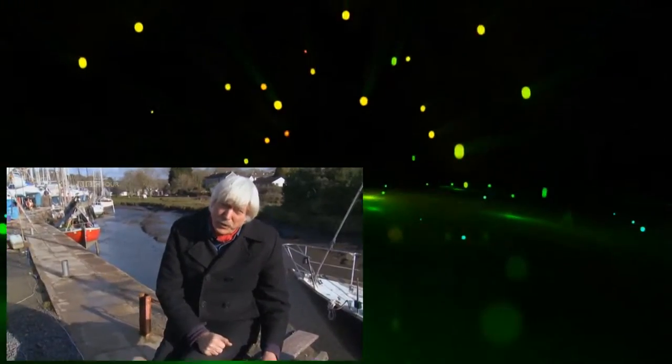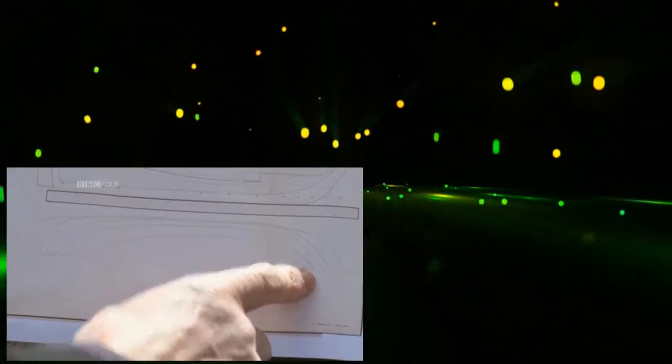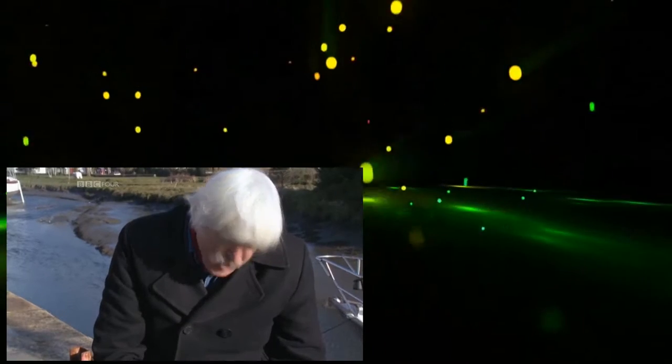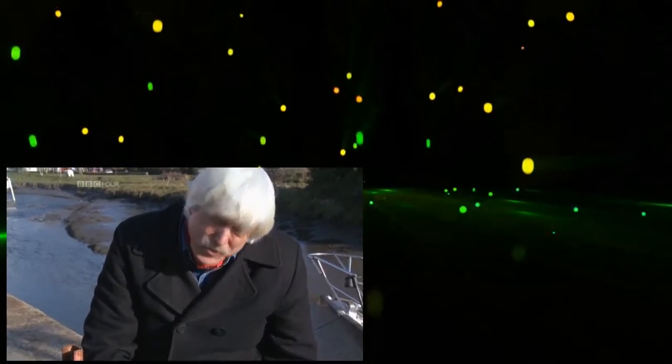We've got a lines plan here of one of the boats that was operating around about 1800. The run, the way the water pours off the stern of the boat, that's a bit messy, quite honestly. It's not going to be fast, this boat, but she does look as if she's going to be very comfortable. She's got a deck on her. She's not really built for speed, but she looks seaworthy and solid.